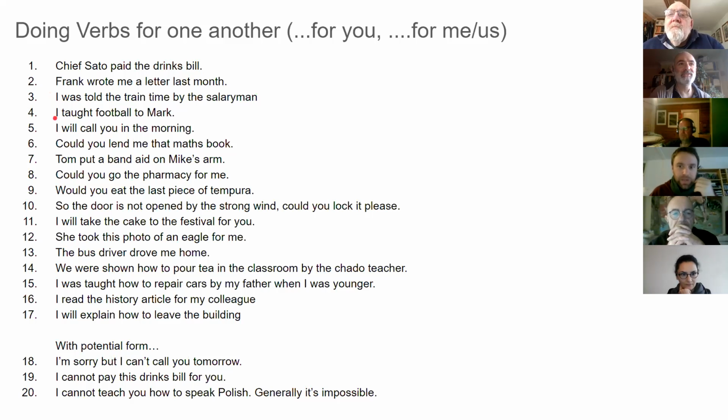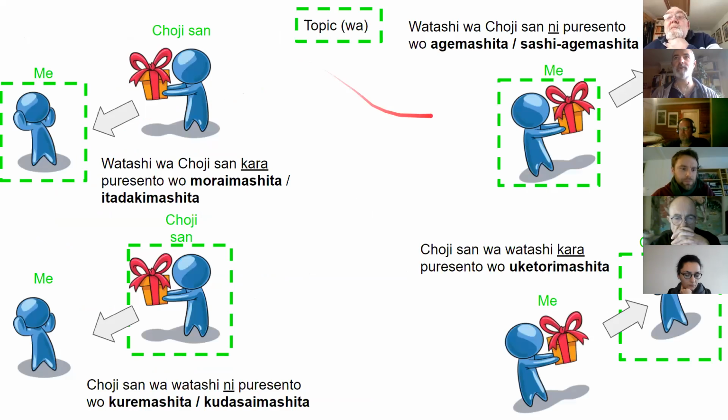Okay. Piotr, I taught football to Mark. Shall we keep it like this? Yeah, so you as being the subject and Mark being the recipient. Let's see. To teach is to oshieru. Oshieru. Yep, exactly. マークさんにフットボールを、教えてあげました。 Perfect. Yes, good. So here you are. You've marked yourself as the subject, and Mark is the direction. So you said ni, and then oshiete agemashita. Good.